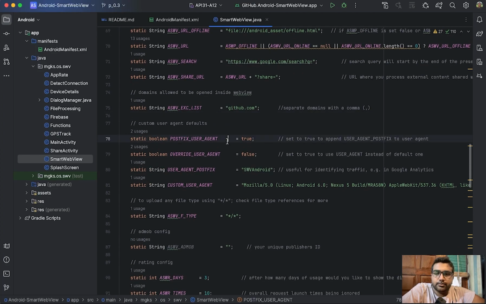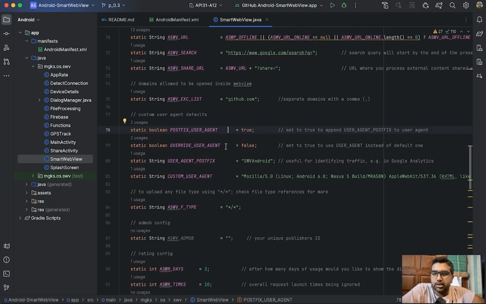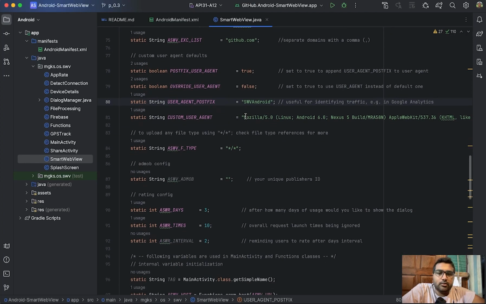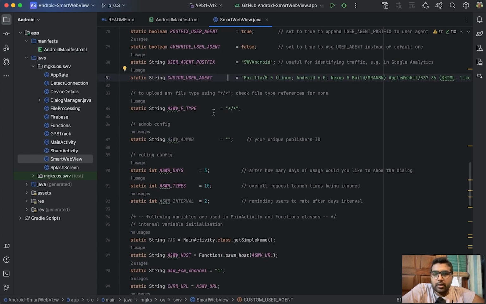And there's postfix user agent, override user agent. There are your custom agents, which you can provide, and keep whatever here according to your needs. There's a file type that we have talked about earlier.